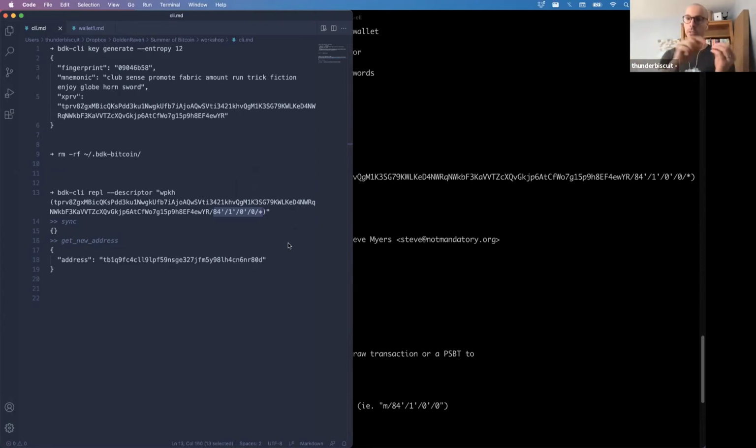What's special about the function we use to derive it is that once I have the public one, it's easy to verify that the private one created it. But if I just give you the public one, there's no way for you to know what the private one was. If I tell you what it was, you'll be able to redo that process and arrive at the public one and say, oh yeah, he's right, 27.